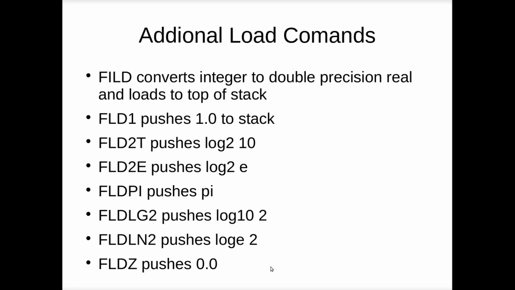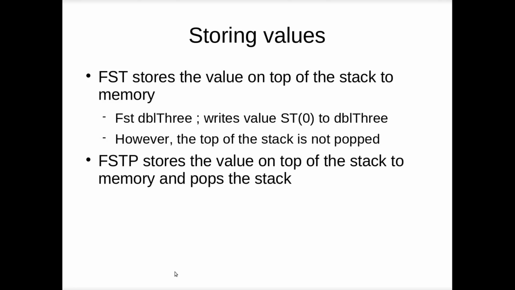And we have a few other load commands. We have FILD, which converts an integer to a double and then loads it to the top of the stack. We have FLD1, which pushes 1 onto the stack. FLDL2T pushes log 2, and there are all these other values, the main ones. FLDPI, these are the preconceived values, will push pi onto the stack, and FLDZ pushes 0 onto the stack.